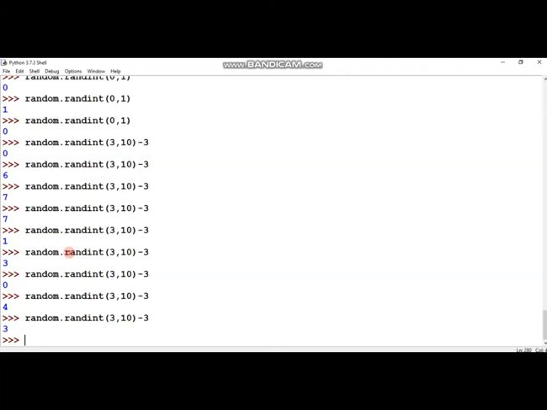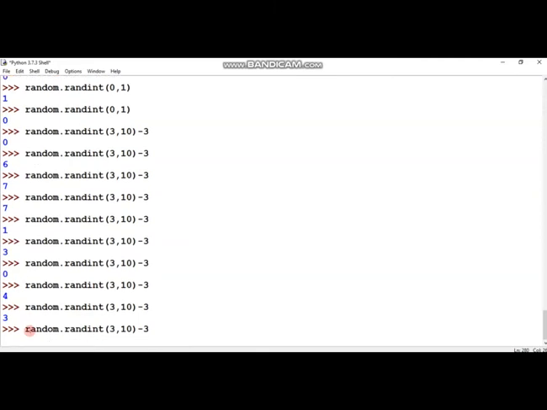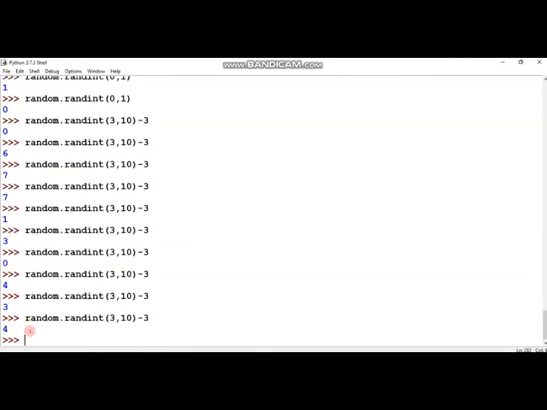So here the minimum will be 0, and the maximum number will be 10 minus 3, that is 7. That always will be 7. So this way the question comes that what will be the minimum possible and maximum possible numbers by this code.